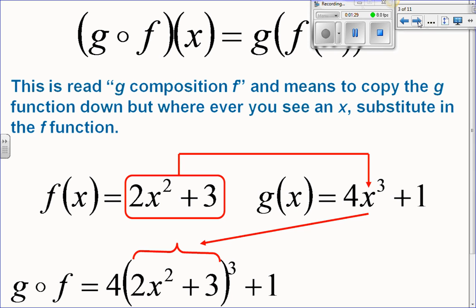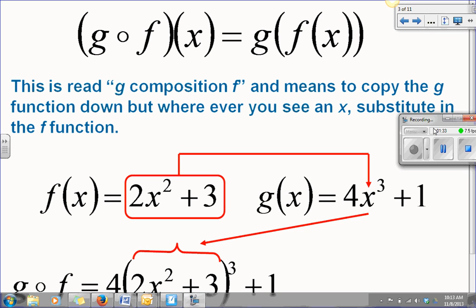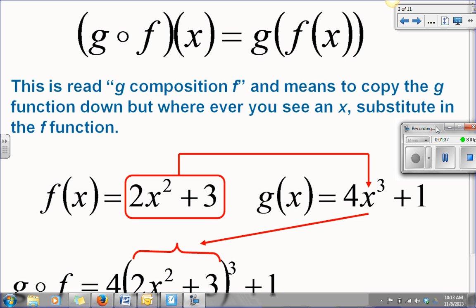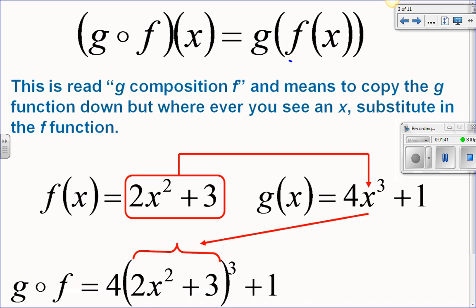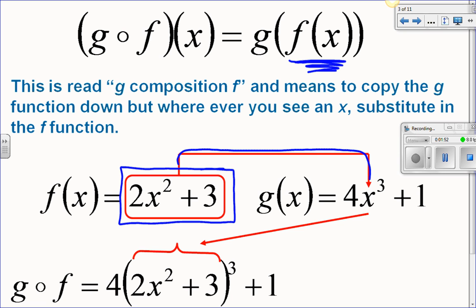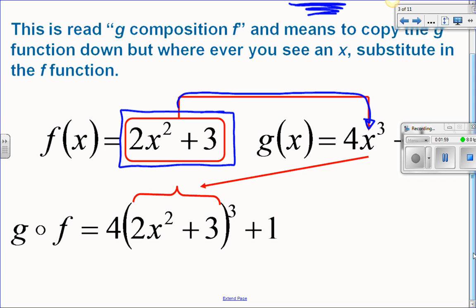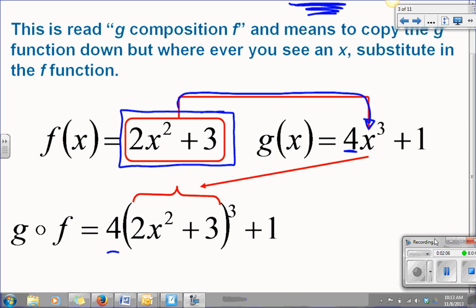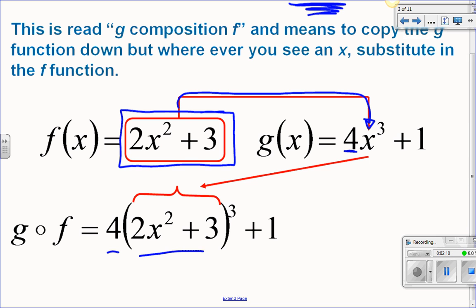Here's another example of that. We can also do g of f of x. Again, they're both read that way, g of f of x. It's telling us to substitute f of x in for the x of g. So now we're going to take f of x, and substitute it into this x of g. And it's very important to keep it in brackets. So we'll have the function g, we'll have our coefficient 4. Instead of x cubed, we've got f of x cubed, and then plus 1, which comes from here. Of course you could expand that and simplify it, but this is just the beginning.